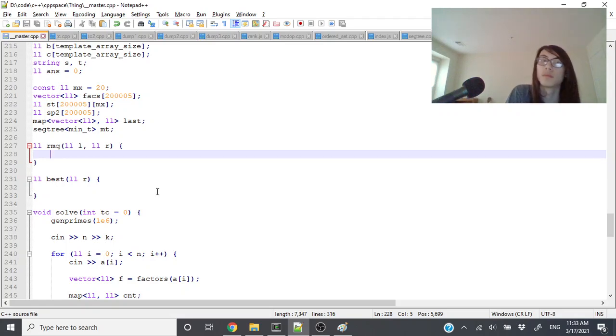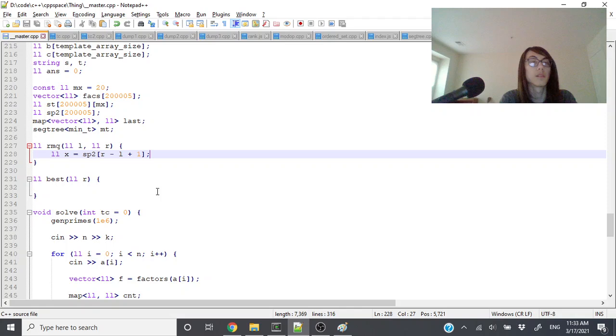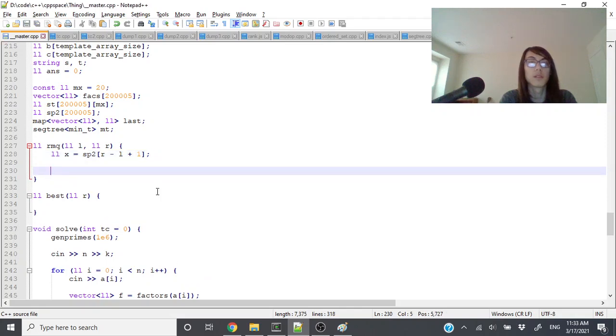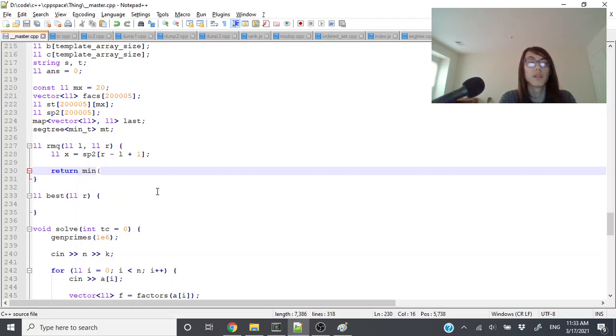How's this going to work? So sp2 of r minus l plus 1. Let's return min of st l x, st r minus 2 to the x plus 1 x. Right, say we have the range 1 to 5, so the largest power of 2 is 4, so we need this to be 2, so we can do that. Okay.